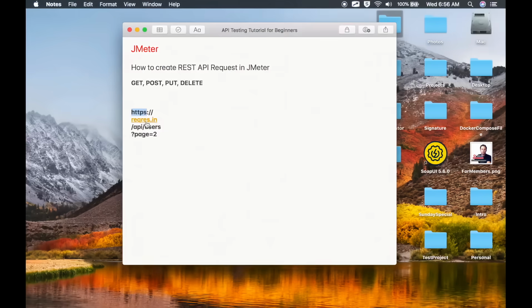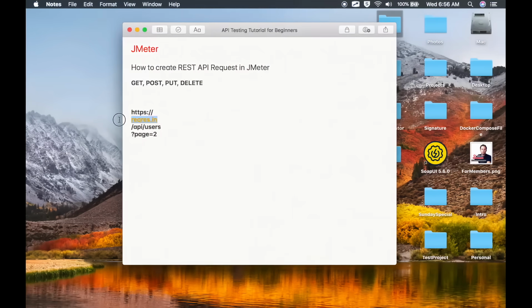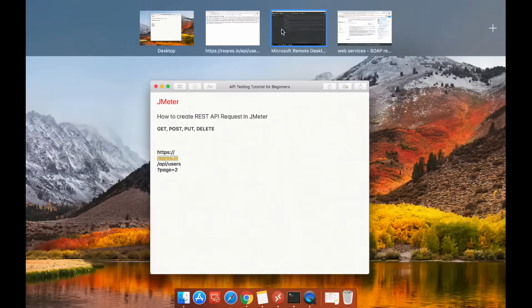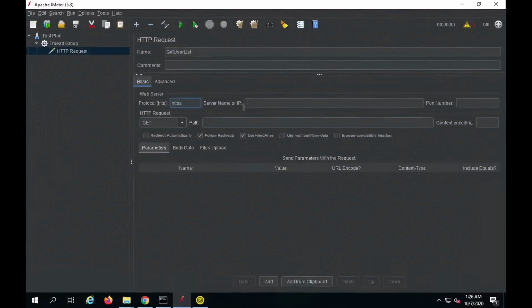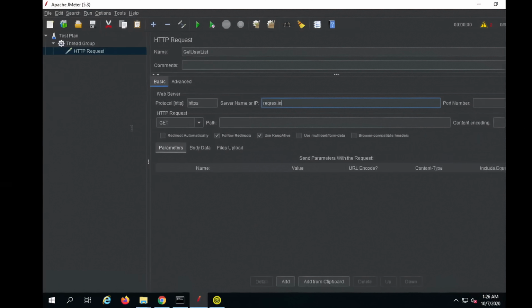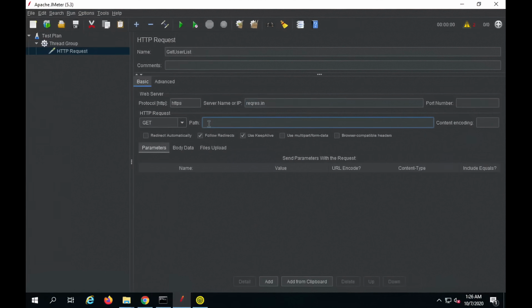Then in the server name or IP, I will put reqres.in. This is just the domain name. Then the HTTP request is get, and the path is /api/users.